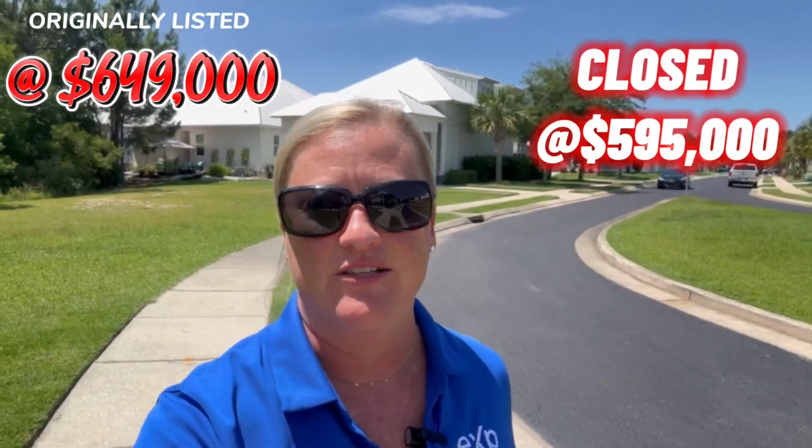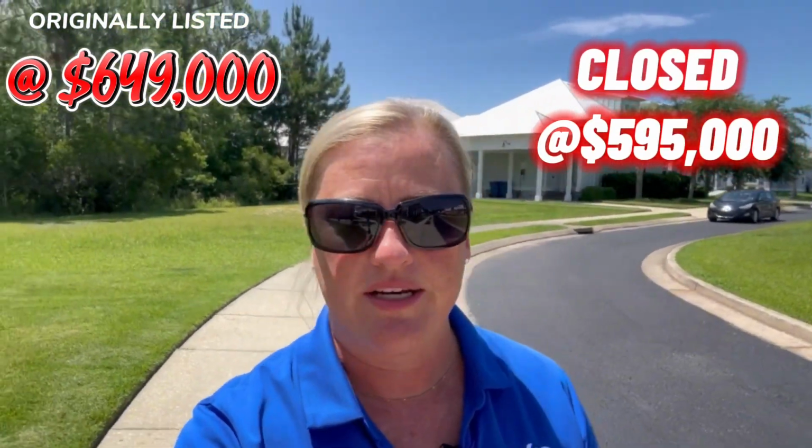We are going to walk through a 3-bedroom 2.5 bath Gold Fortified home built in 2017. It's 2,186 square feet, lots of updates and nice finishes on the inside, 9-foot doors, 10-foot ceilings, tile plank flooring throughout. Beautiful home. Orange Beach is such a popular place to live, and it's really challenging to get anything in this price point in Orange Beach, but we picked this up for them for $595,000. Super excited for them.